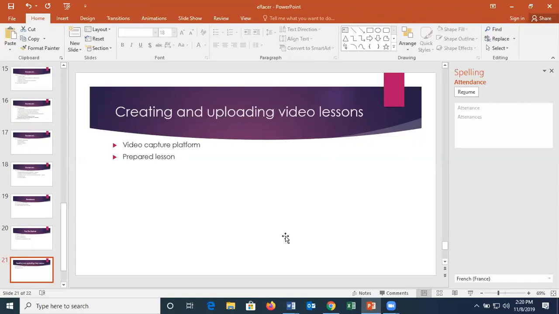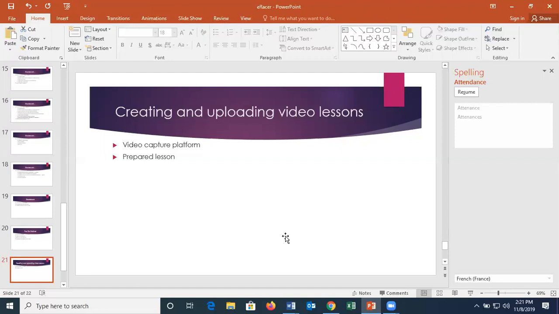When it comes to creating and uploading a video lesson, you want to prepare your lesson and rehearse it and practice. It's not like when you're teaching a class; you want to have it handy and, if possible, rehearse. You want to have all of your resources on your computer or laptop. Then you also want to use a video capture platform.